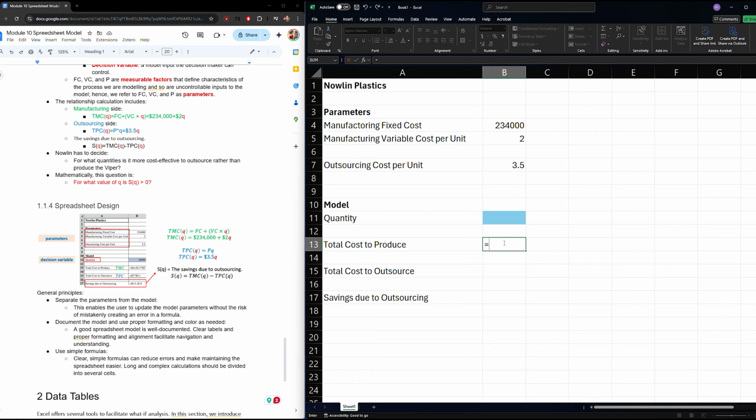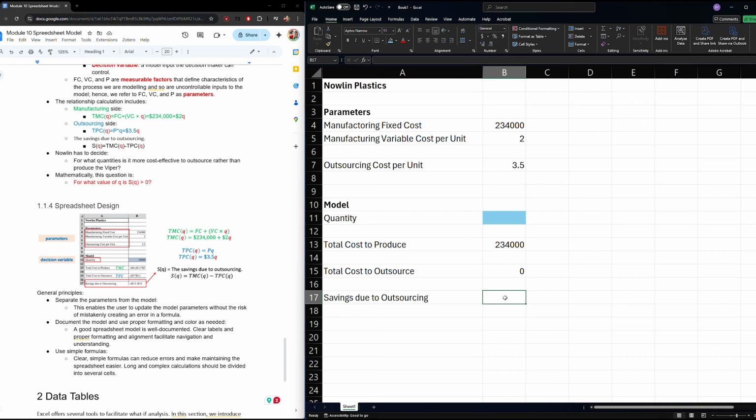At the same time, the total cost to produce is calculated using the manufacturing fixed cost and the manufacturing variable cost per unit. In the same way, the total cost of outsourcing uses the outsourcing cost per unit with the quantity, which is our decision variable, to calculate it.